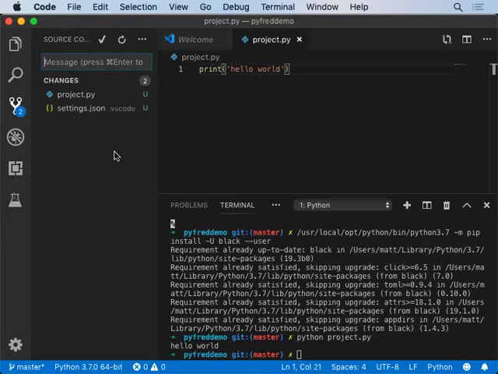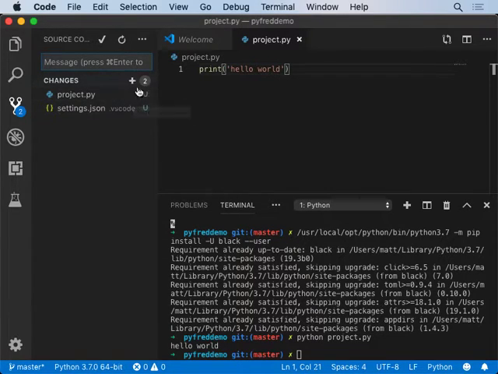And the point is, we stage things because you may not want to commit certain files to your repository. Maybe you have output files that are just text files that are coming out of your tool. You don't want to commit them. There's a whole host of reasons why you might not want to add something to your repository. So the first thing we do before we make our commit is to add it to stage our change.